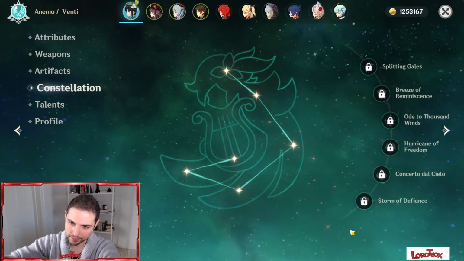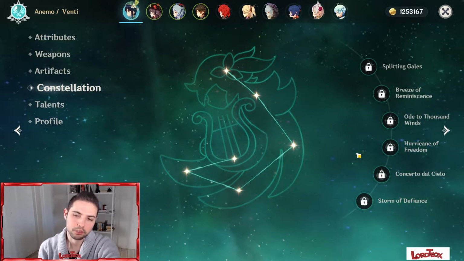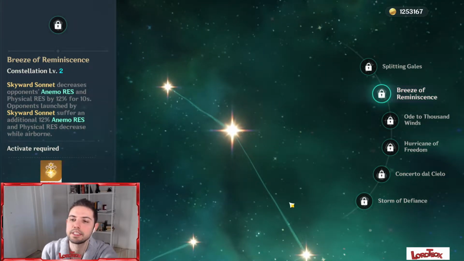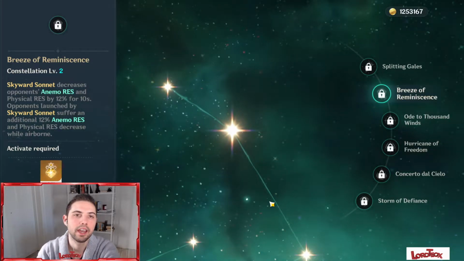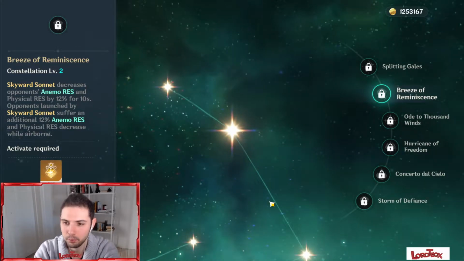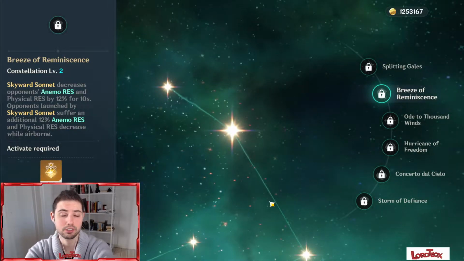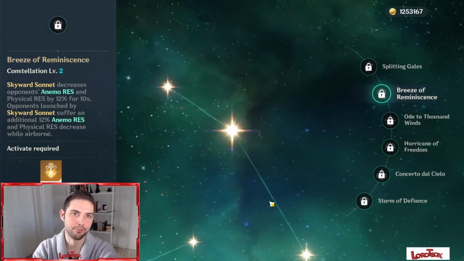But anyway, I will try to explain this a little bit better later. The constellations we would like to focus on are Constellation 2, Constellation 4 and Constellation 6. So Constellation 2 will decrease the Anemo resistance of your enemies by 12% during the elemental skill, and also, guys, it looks like the constellation is trying to give you a hint about a combo, since the enemies who are launched by the Skyward Sonnet will suffer from an additional 12% Anemo resistance, but also physical damage.